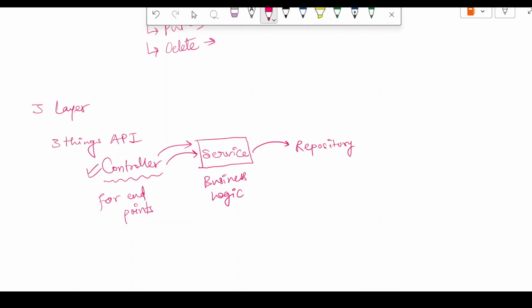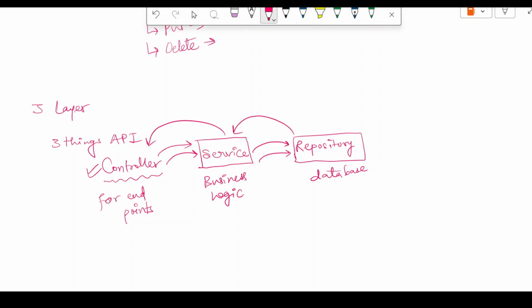And after all the checks are performed, it will call the repository. Repository is nothing, just a class that holds the necessary information related to our database. Everything that is related to our database, like connecting to the database, fetching information from the database. And this repository responds back to the service class, and this service class responds back to the controller. And this is how the three-layer architecture works.